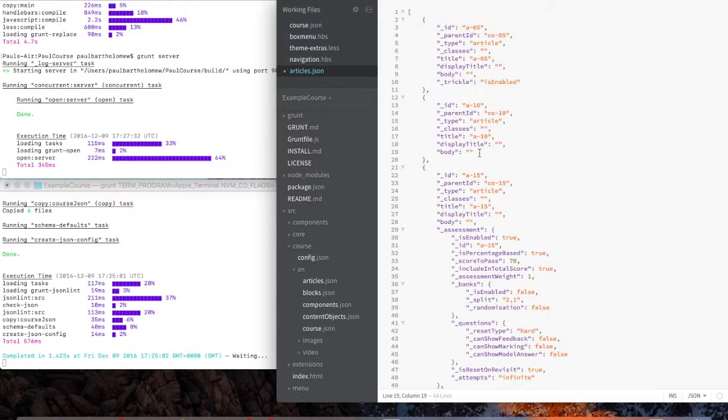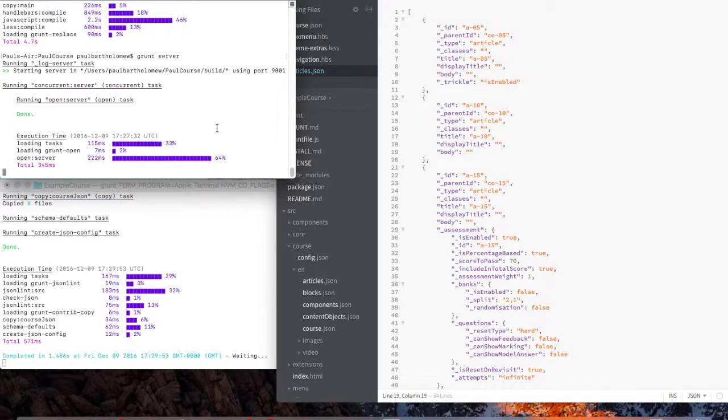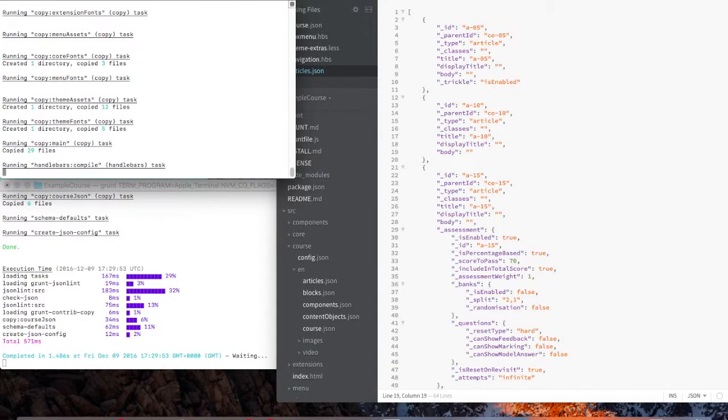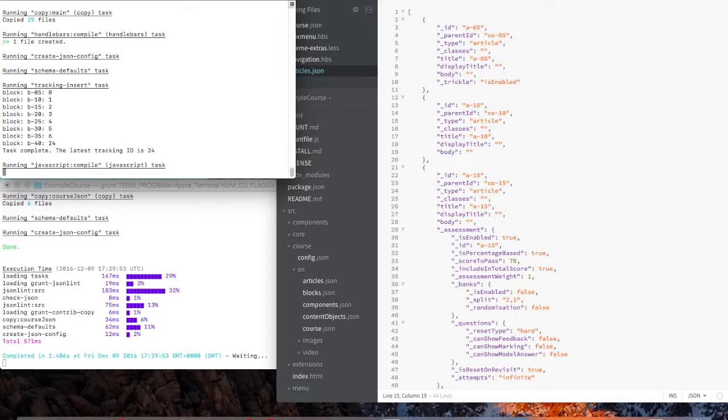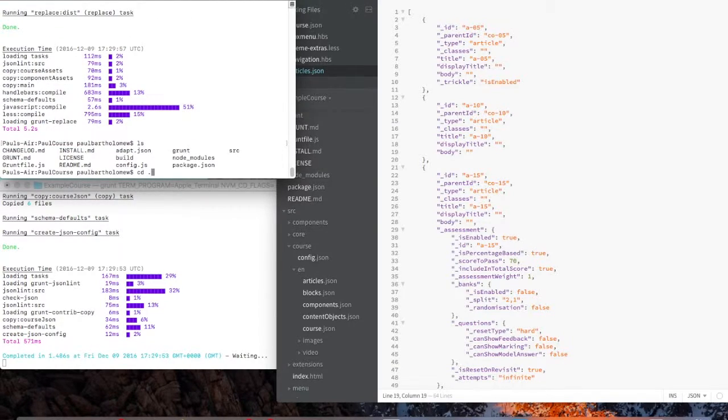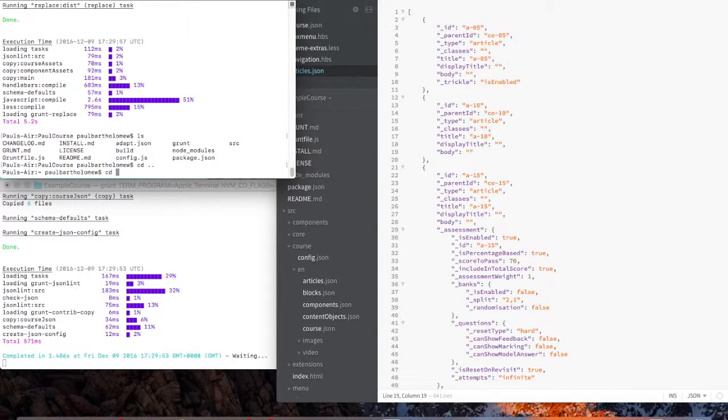Add in that text there and make sure you put the comma after body but remove the comma after is enabled, otherwise you'll get an error. So copy that code, make sure it looks similar. Command S to save that, which will update, as you'll see Grunt Watch pick that up. Then Control C, Grunt Build, and then Grunt Server once that's updated.